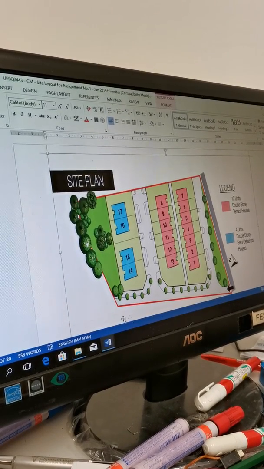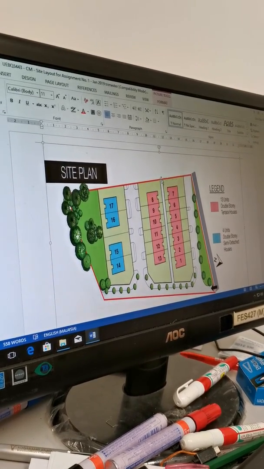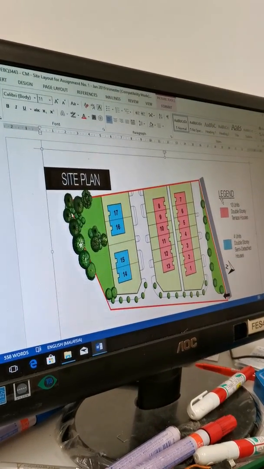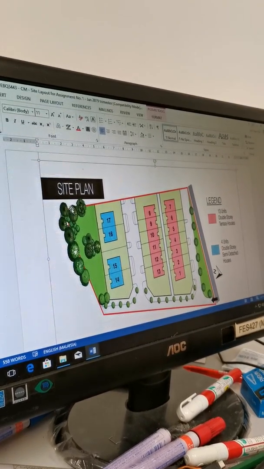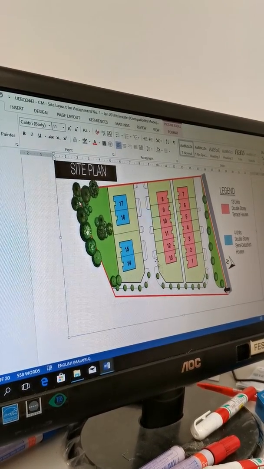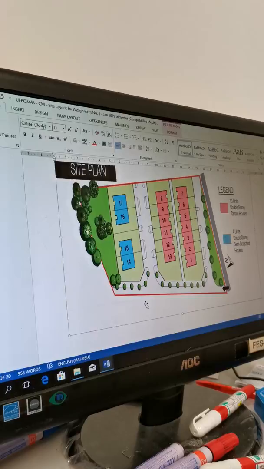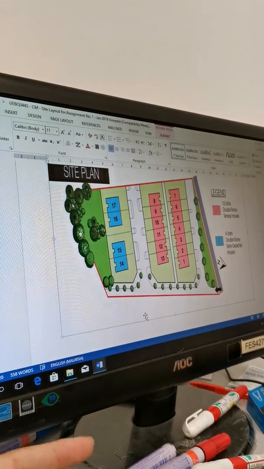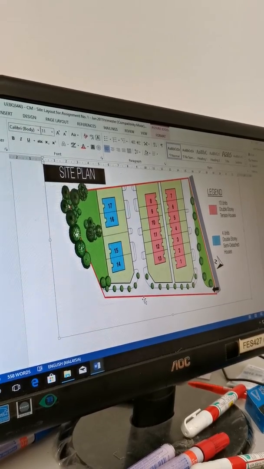Then the red color one is for your safety, the hoarding. The cheap hoarding will be zinc sheet plus timber struts and all these things. If you want a more advanced one, it will be more costly. So for the safety side you need to put a hoarding, but you can see this is all concealed. You must have your ingress and egress. All these things you need to show. Where to put your door, where traffic comes in and which one goes out. It could be the same one, or in one way and out another way. You have to give a reason why.